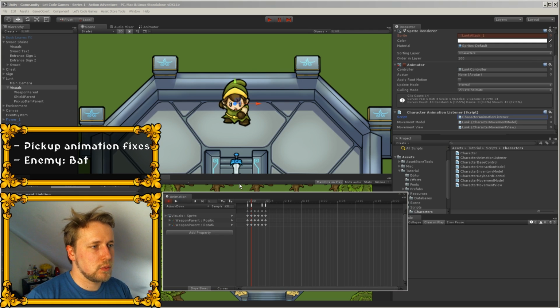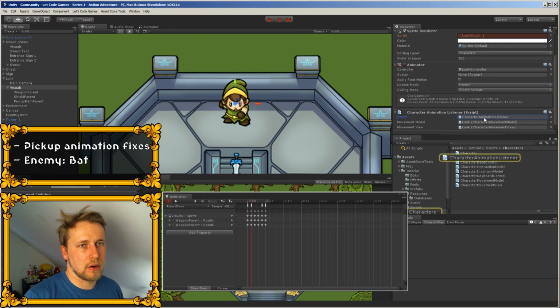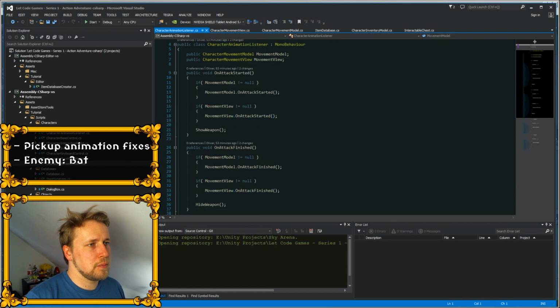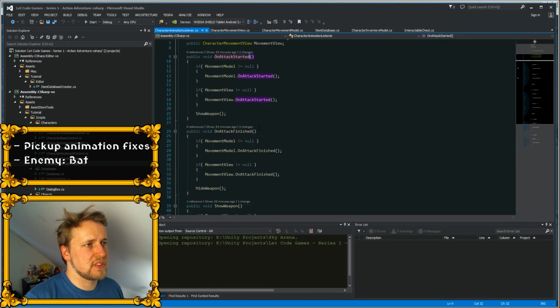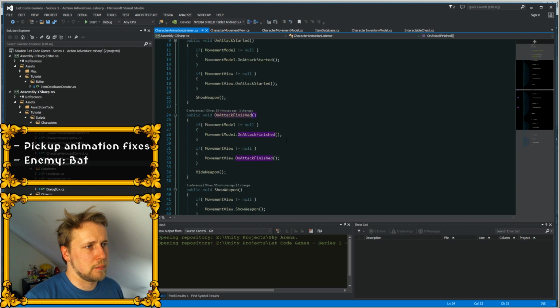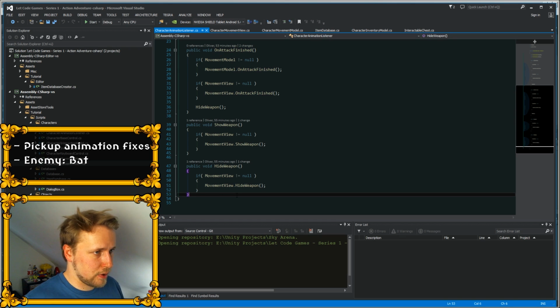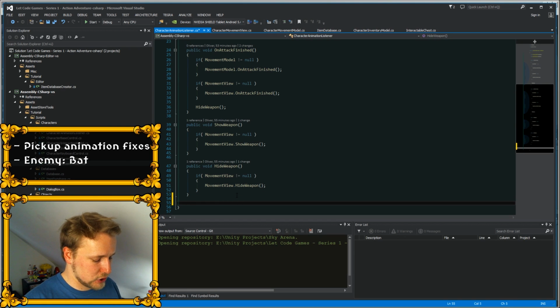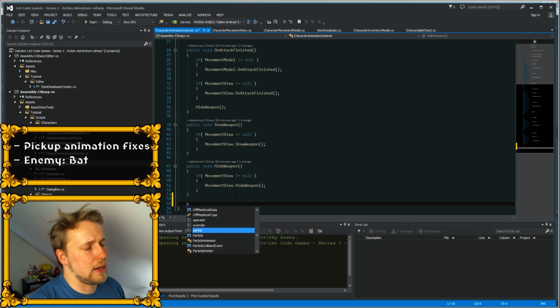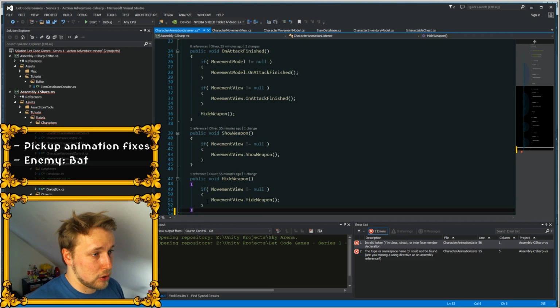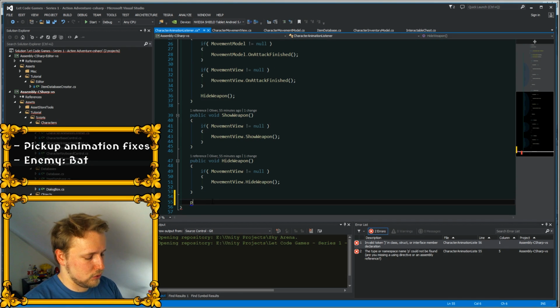Which means we can just go to our animation listener and create a new method here. Up until now, all our methods were simply triggers and didn't have any parameters. But your method can have simple parameters. Actually, they can only have one parameter, and of a certain type. I think you can use string, float, and integer. I'm not quite sure on that, but I know for a fact that you can use integer.